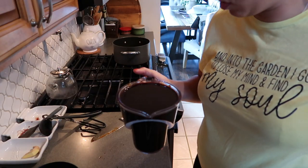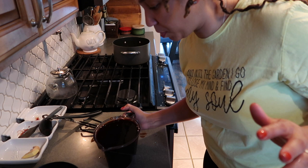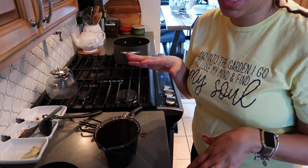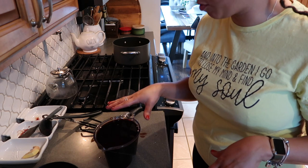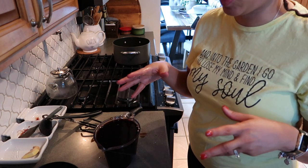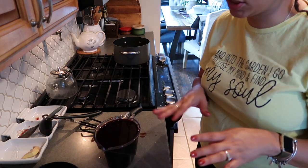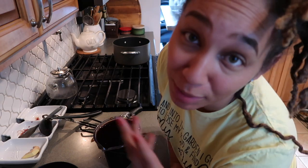Some beautiful elderberry syrup. So now you can just pick your vessel of choice and store it in that. This should keep in the refrigerator for at least, I want to say the recommended time is within like 6 months, and then you want to make another batch. However, I usually have mine in my refrigerator at least a year. I only make this once a year, so you know, do with that what you please.